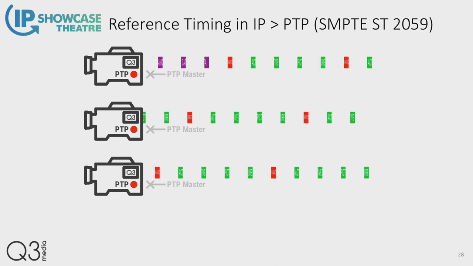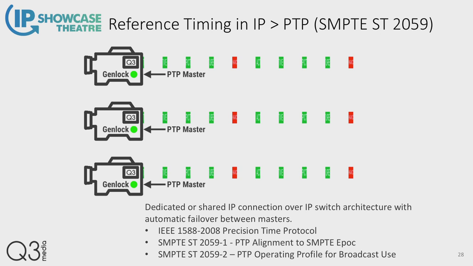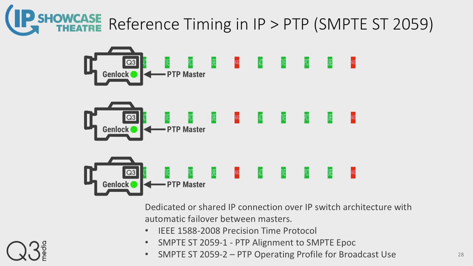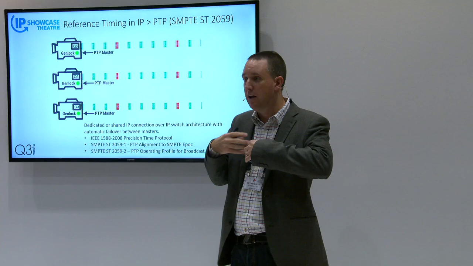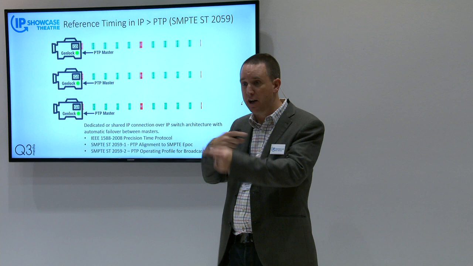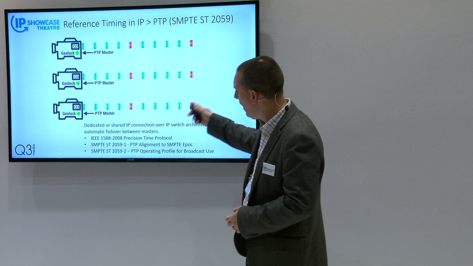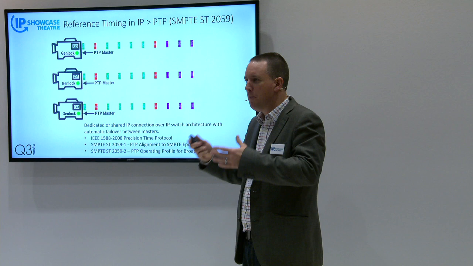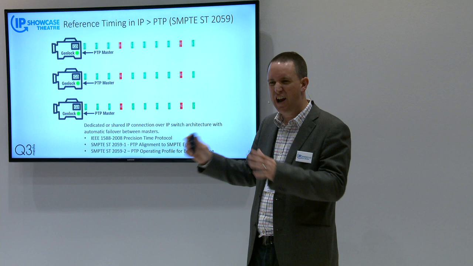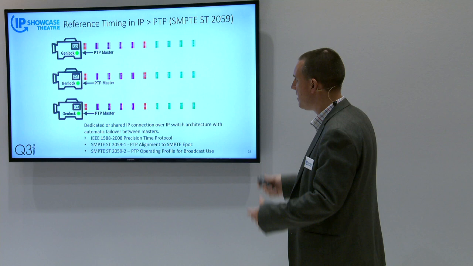With IP cameras, we have the same concept. Without any reference, they're just doing their own thing. But as soon as we give them a network with a PTP clock on it — there's a protocol called PTP which allows them to find the time — you don't need a separate Genlock signal. That IP connection is bidirectional, so unlike SDI which was just an output, when you plug an IP connection in, it can find its reference. HV adjustment is less of an issue because PTP compensates for the time taken for the reference signal to get across a link. Generally it's an irrelevant concept nowadays — you just give it a PTP reference.